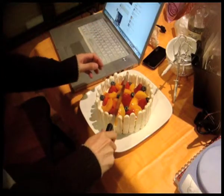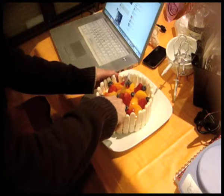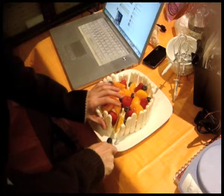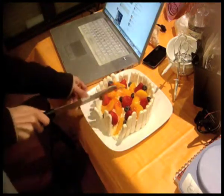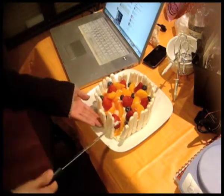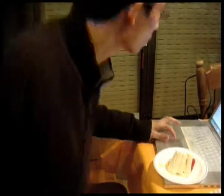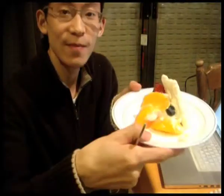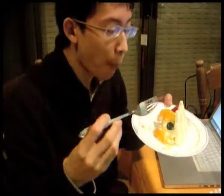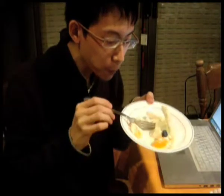Finally, you can drizzle strawberry coulis or any flavored coulis over your fruits in a zigzag pattern. To drizzle, put it in a squeeze bottle with a fine tip, or put it in a ziplock bag, lock it, and snip a small hole off one corner to use as an easy piping bag, or just use a spoon to dip and drizzle. Keep in mind you don't want to overdo the sauce — drizzling too much will ruin the looks of the pavlova. Drizzle a little zigzag pattern as a nice touch and serve the rest in a small sauce dish so guests can add more as needed.